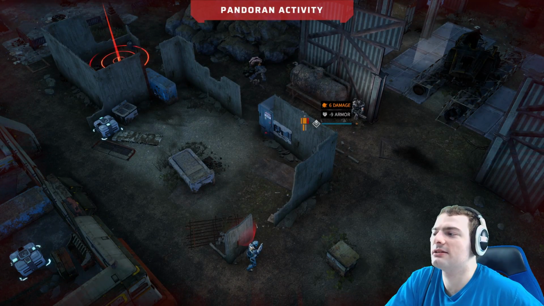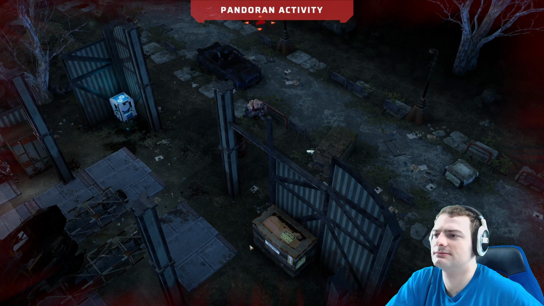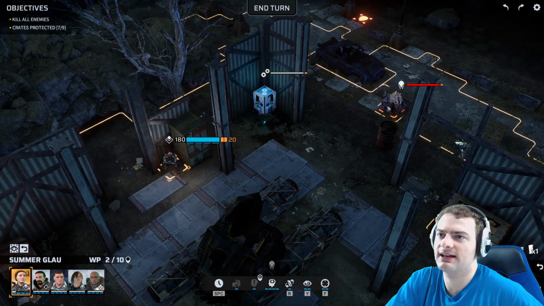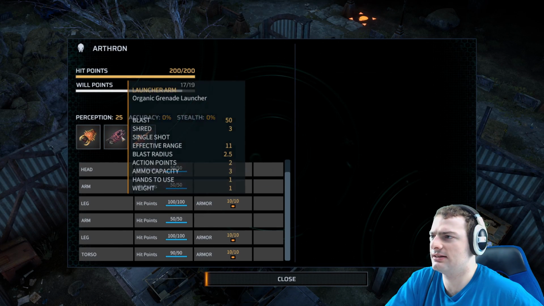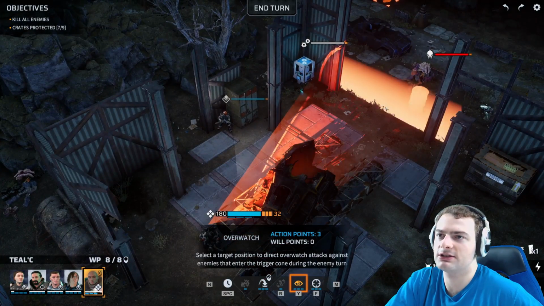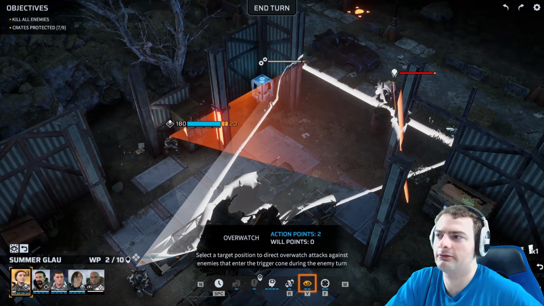Why do they always kill the materials? Does Summer have a clean shot? No, but she could run up. What does this thing have? This thing's got a machine gun, a grenade launcher, and a spitter head. Oh, Teal can run forward a bit here, and then he can maybe overwatch. I'll keep my eyes open. Maybe we'll just have... That seems a pretty good trap.